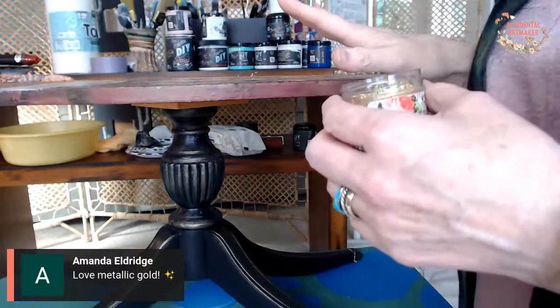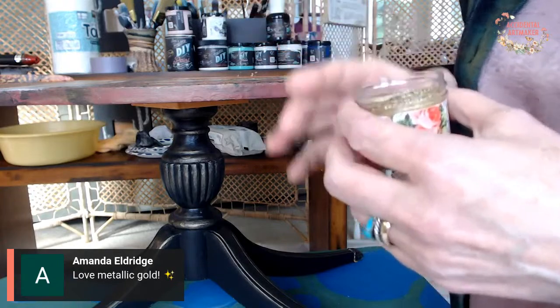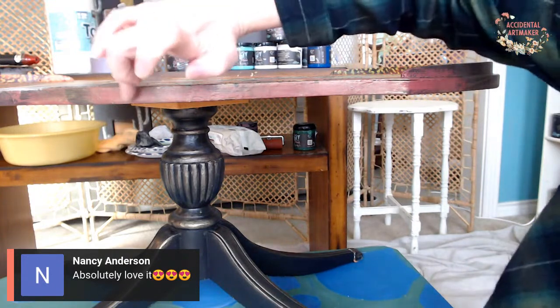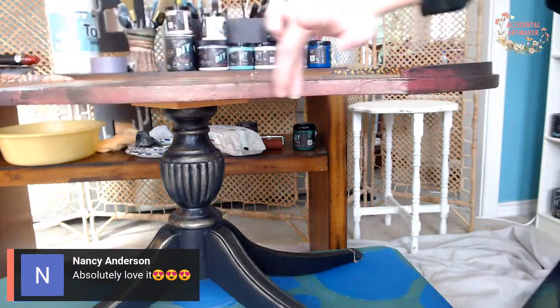The paint dries really fast, but it does take a few weeks to cure, especially with the wax on it. So this does need to sit a little bit. Oh, thank you, Nancy. It does need to sit a little bit and cure before I take it out in the world.